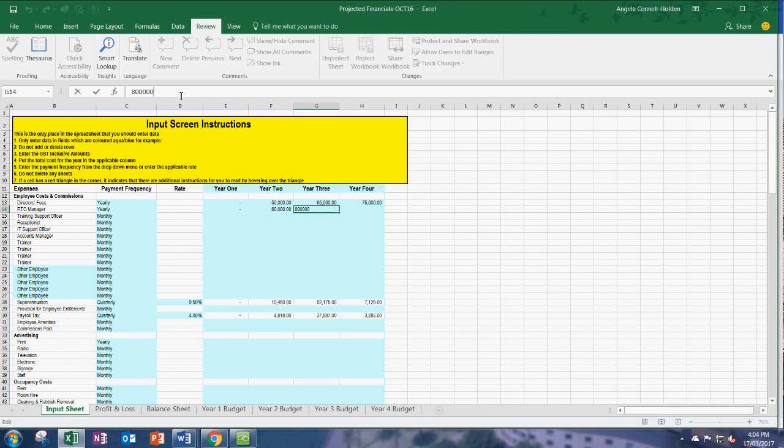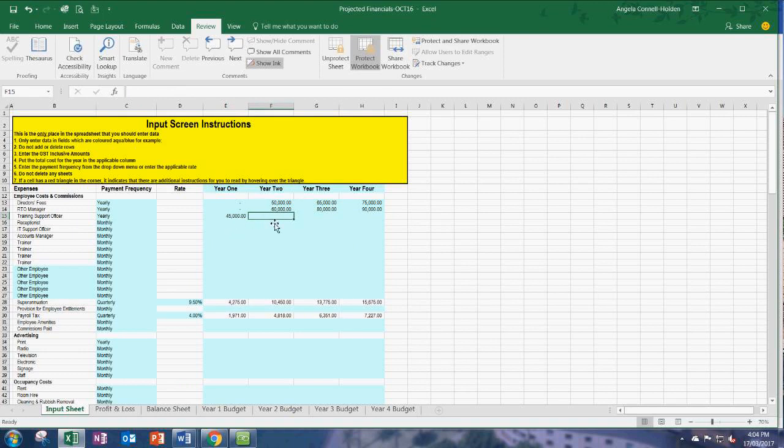So you change the figures as you go, and just make it up. You're just making this up, okay? But generally, an RTO manager is going to be around about that much. 1, 2, 3, 90,000. Okay, so training support officer is just a general admin person. So you're going to be looking at around about $45,000 to start with.